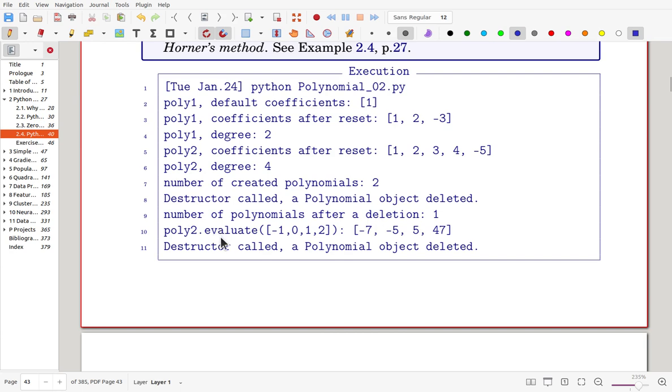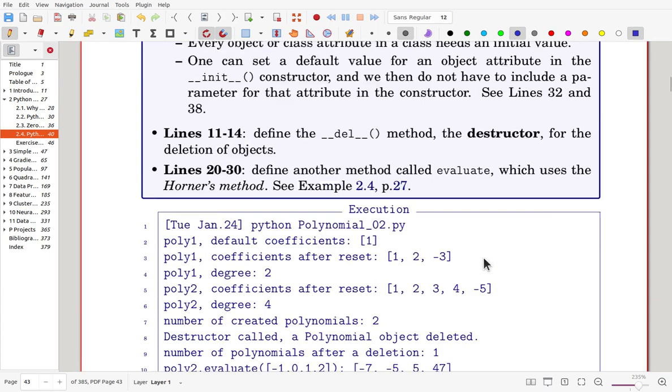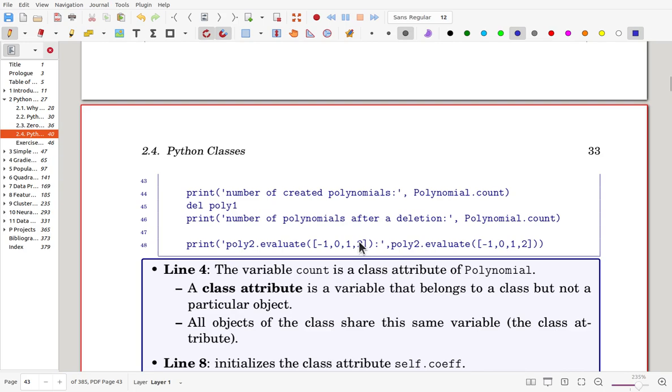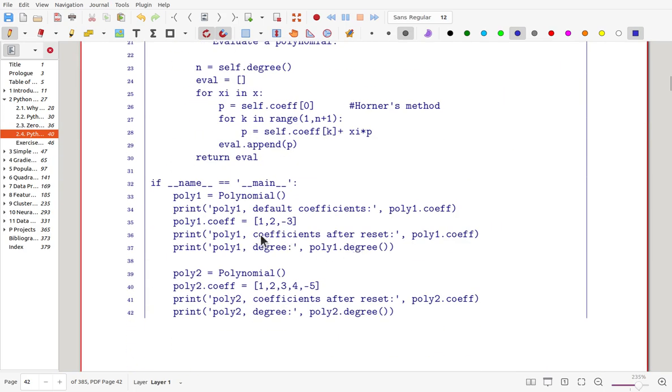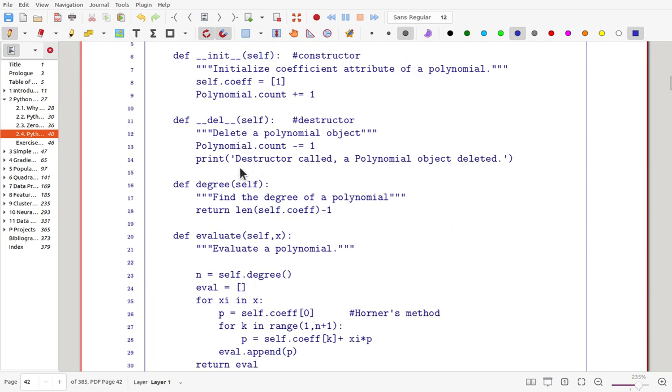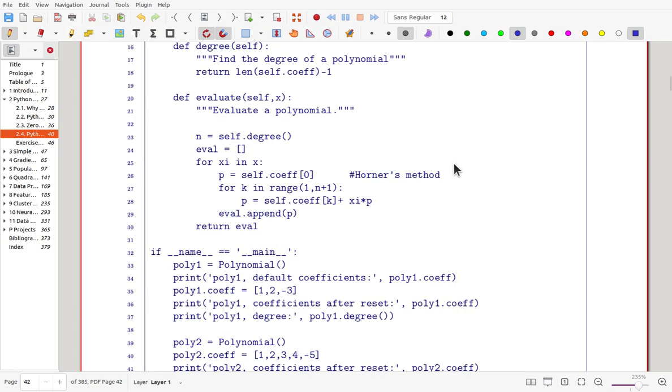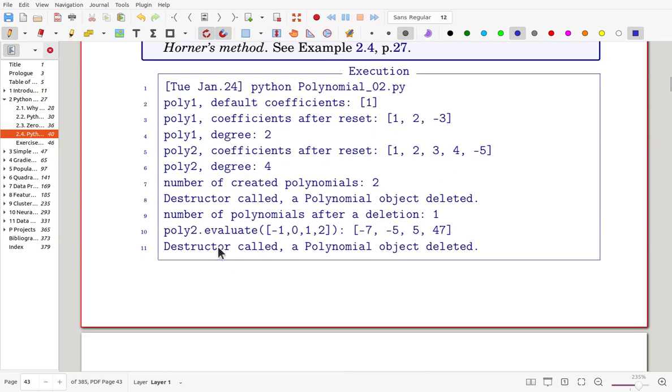Now here, polynomial evaluation for these points, the polynomial values are this, and this one is an extra printout. So once execution is done, then basically the constructed objects are all deleted, so this one is executed. So that line is printed out at the end. So here, that is the extra one. That is because finishing execution, deleting everything, the objects, so this one came out.